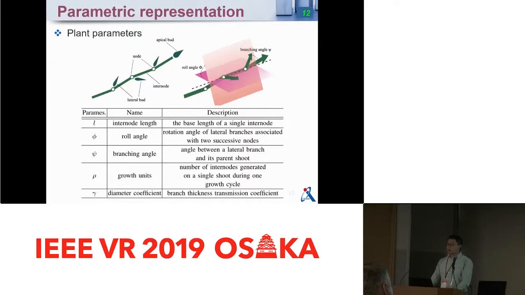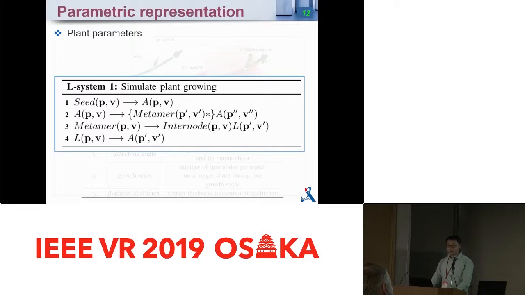Yep, based on this concept, we create a parametric model which is powerful enough to describe various plant species. In our approach, we use 5 parameters to represent this structure. Then we integrate this parametric model into a simple L system. It can describe the plant's branches by using a string rewriting mechanism.